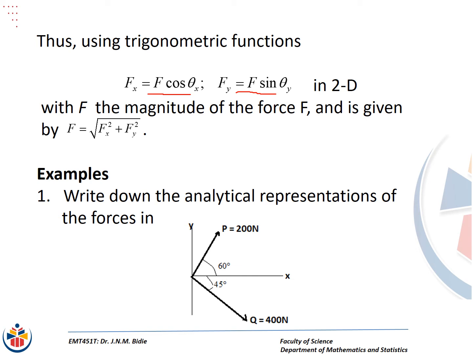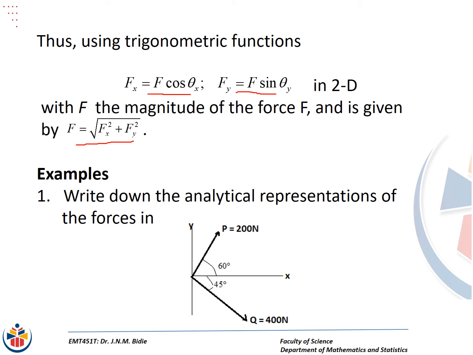And we're specifying theta x, which is not the general theta of F, but the x component could have its own angle and the y component can have its own angle. And then remember, using the distance formula or the Pythagoras theorem, we know that the magnitude of a force is given by the square root of the sum of its components squared.